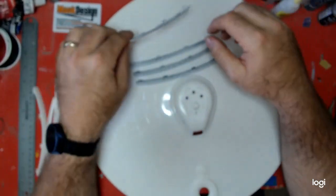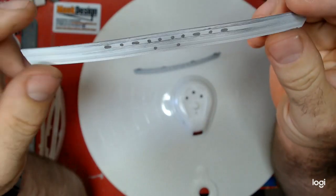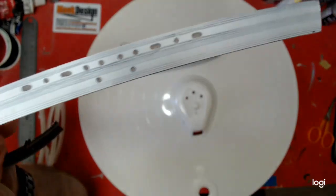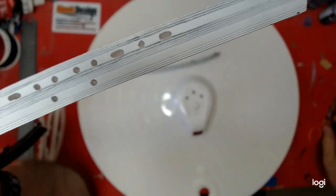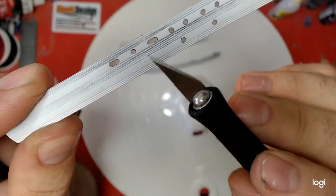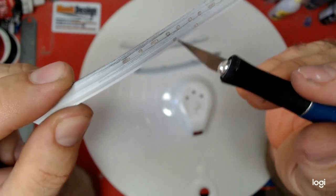But what I've done is I've done a couple different tests, and you can see a couple of these I messed up on. This one you can see real bad. I messed up the sensor bands real bad. I don't know if that's in focus or not. Let me see if I need to focus that more. There you go. But yeah, you can see where I really messed up the sensor band. Trying to keep these lines in here and re-etch them just didn't work out too well the first time I tried them. That was my first attempt.